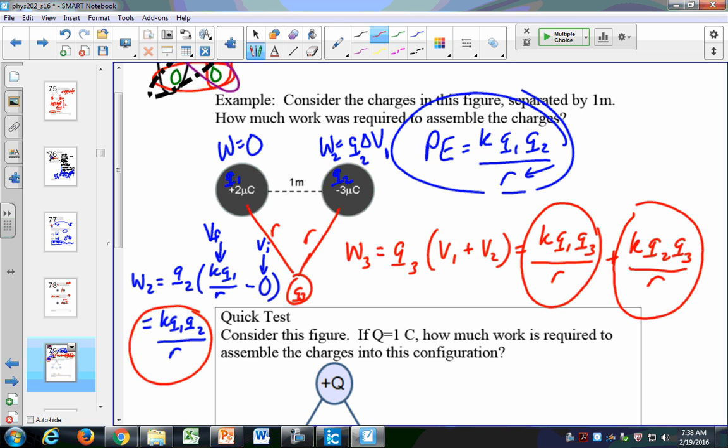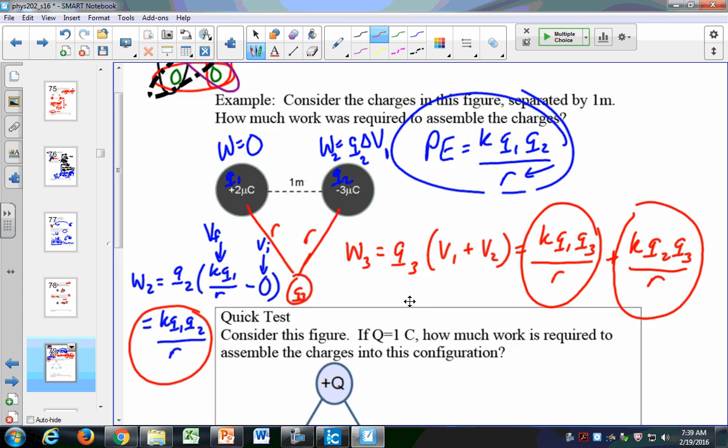All right, so just remember that our work and our potential energy are basically the same by the work-energy theorem. If I do work on a system, I change its energy, and you can think about determining the potential energy of a configuration of charges in terms of work. What is the work required to assemble those charges? Or you can think about it in terms of, once I have them assembled, what is the potential energy in that configuration? I think the latter is probably a little more straightforward and easier. That is just calculating the potential energy of this configuration. But we'll see on the concept test that there are some questions about the work required to assemble these charges.